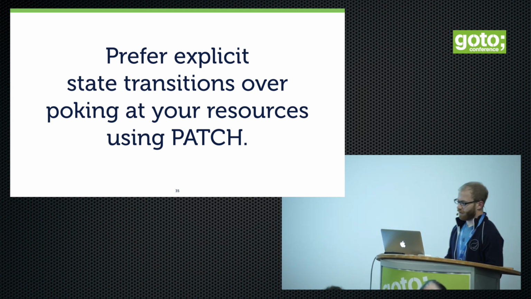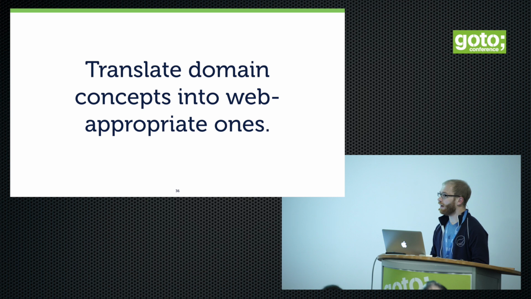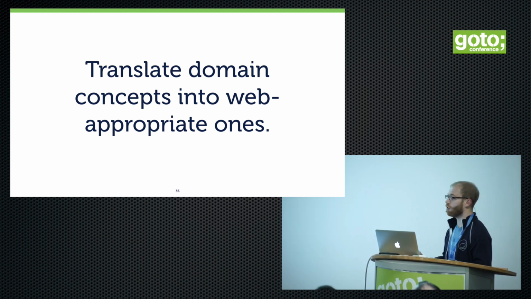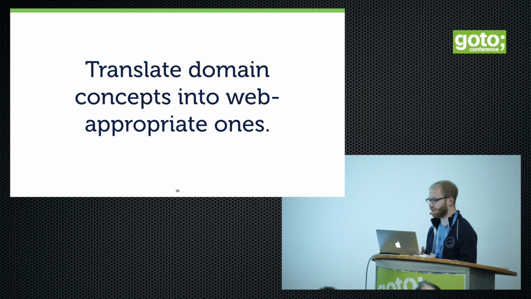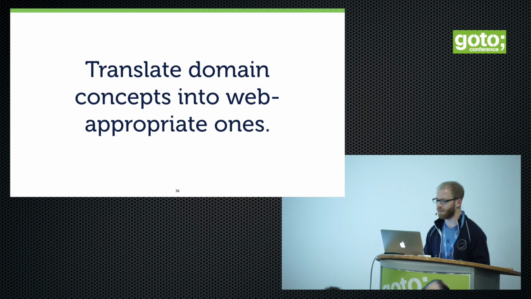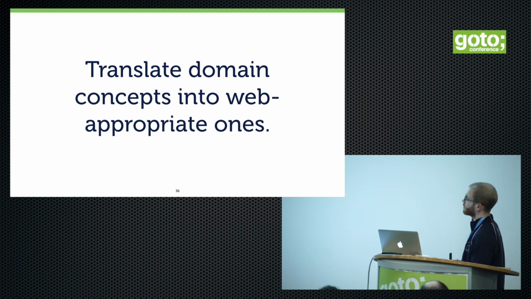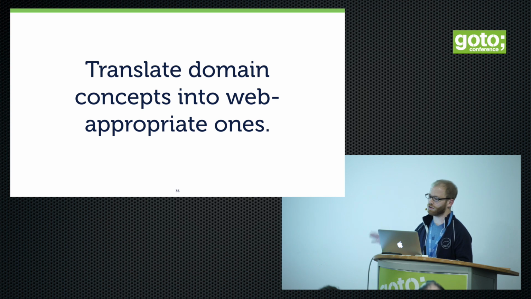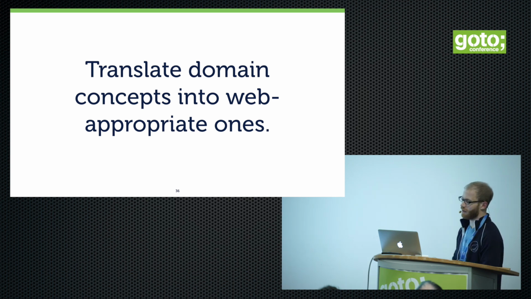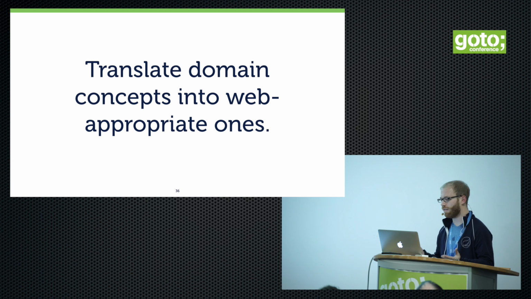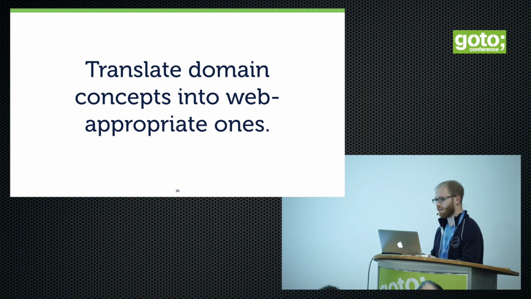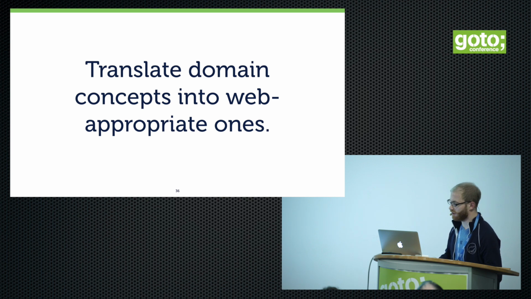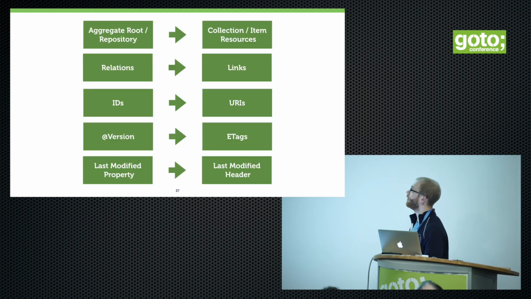All right, the final thing on that front is that if you're implementing a domain model in code on the server, then you usually are exposed to quite a few technical aspects that play into the implementation, and it's a good idea to make sure that these technical or server-side aspects don't leak into the client, which means that you have to take care of turning them into web appropriate ones, because very oftentimes HTTP or REST in general has certain means to achieve certain things that you could just map these server-side implementation specific things to. What am I talking about?